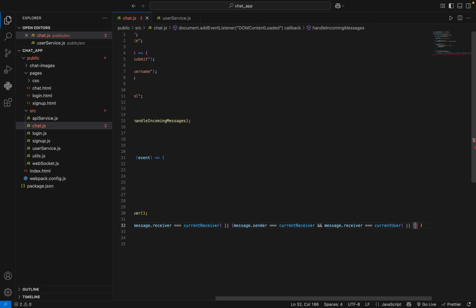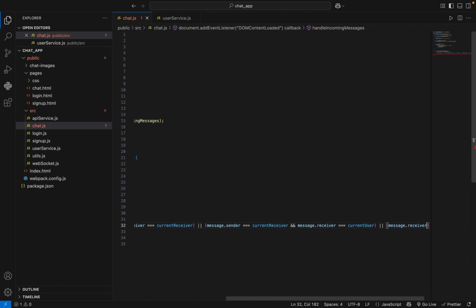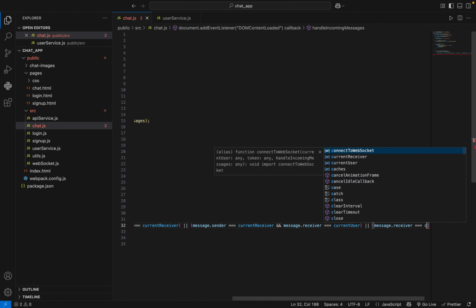Then we want to also check if the sender is sending the message to himself. So we're going to say if message.receiver is equal to current.